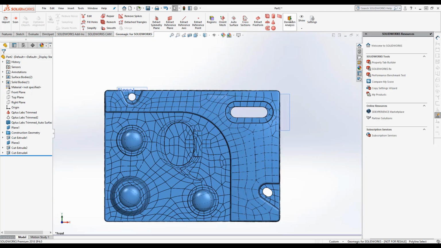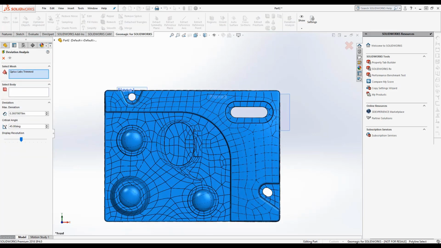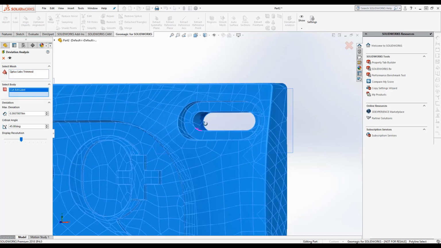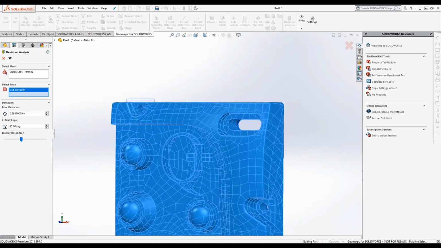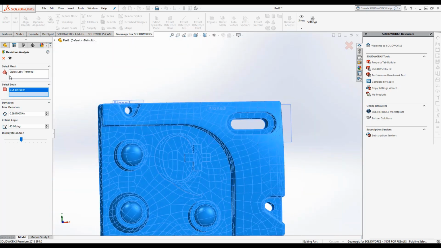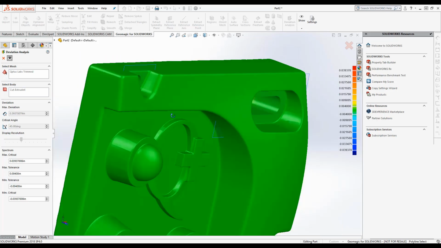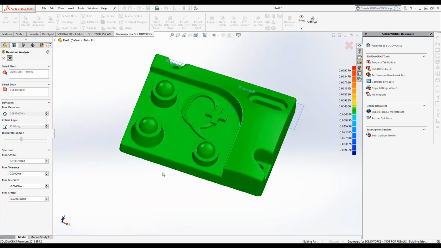And I can go to deviation analysis, select mesh, select body, and preview. I want to change my tolerances to 4 thou. And as you can see, we are very accurate to the part once again.